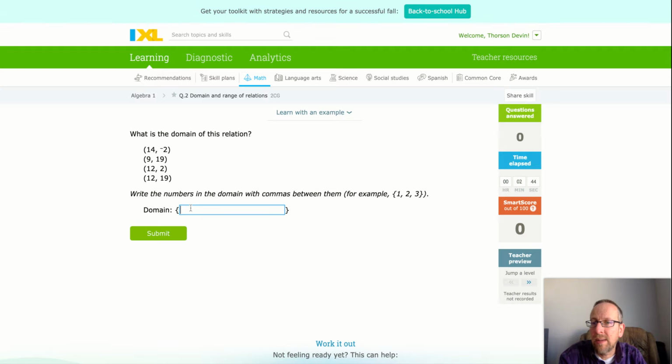So I would recommend you try to get in the habit, though, of always putting in your ordered pairs in numerical ascending order. So the very smallest domain value I have is a 9. Then you'd put a comma. The next domain value I have is a 12. Then you'd put a comma. Now, you do not need to repeat values in the domain. You've listed 12. You don't need to list it twice. You only have to list it once. Then it has a 14. So each domain value only needs to be listed once, no matter how often it appears in the ordered pairs.